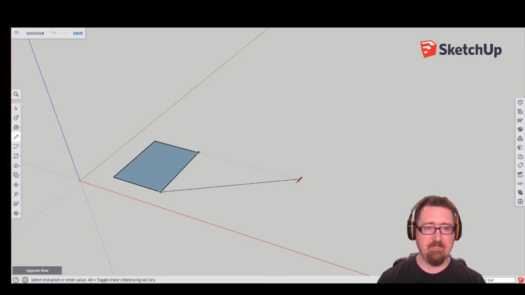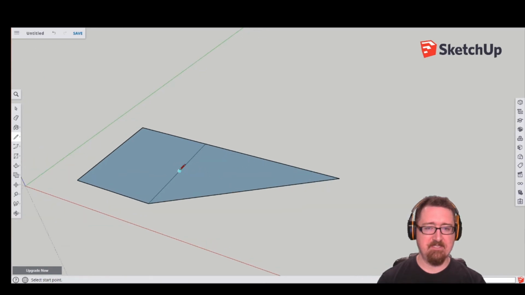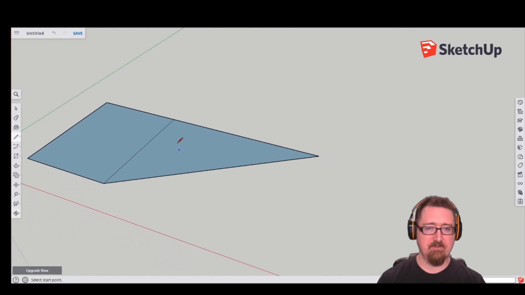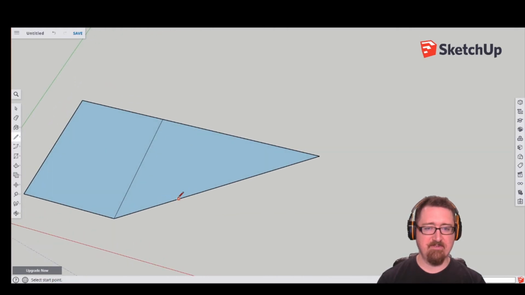However, what if I come in here and I have a diagonal line? Now obviously I'm inferencing off of this endpoint, but it's not as easy as this, right? How do I make sure I inference off of this if I was going to draw a parallel line? I'm on the edge here, so I click once, and I can't really infer off of that.